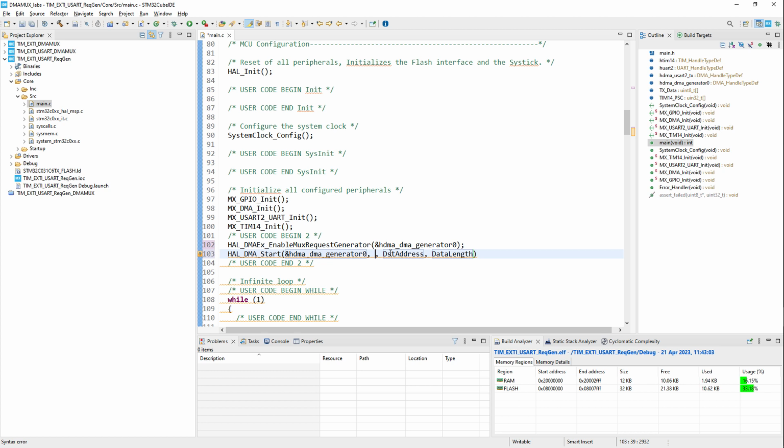So let's start from some casting to be sure that everything will go correctly. Then our table, and destination address, it would be really the address of the register. So again, I will start with some casting.